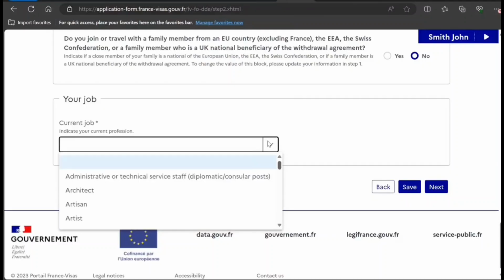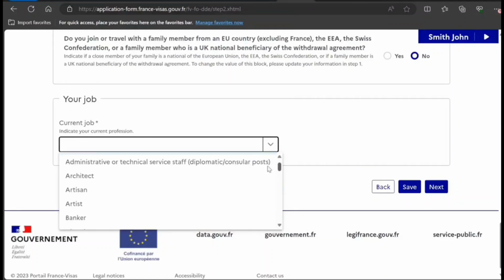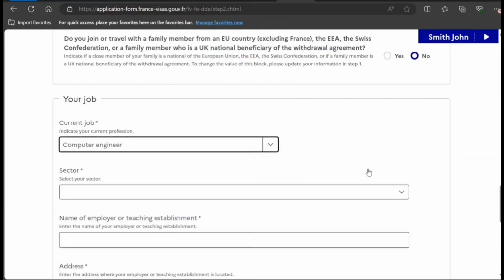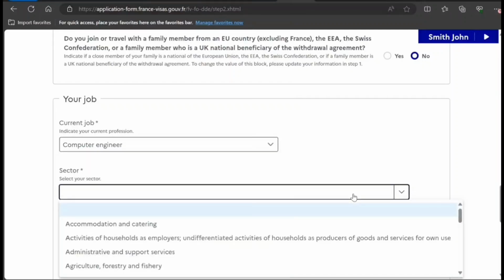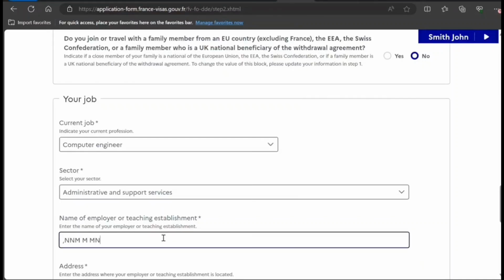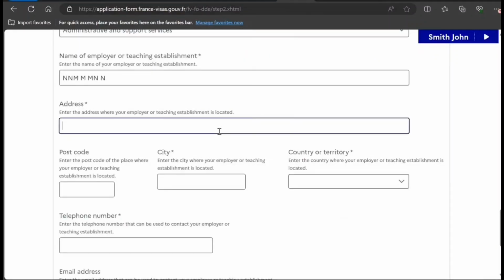you have a lot of options, whichever is applicable for you. Sector where you are working, I'm just selecting one. Name of employer, just a sample I'm doing. You can go to the drop down and select which one is perfect for you. Address, city. Not all the fields are mandatory, but why leave them if you have the information?